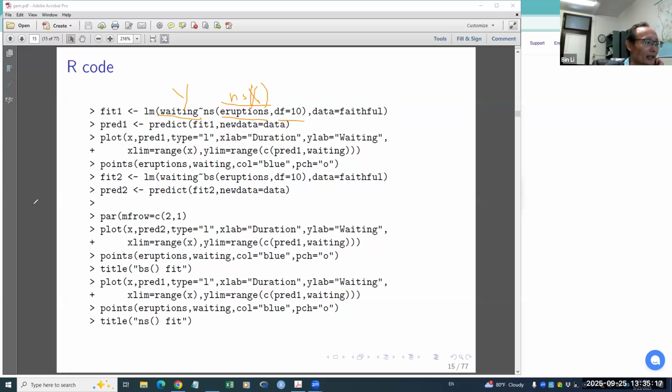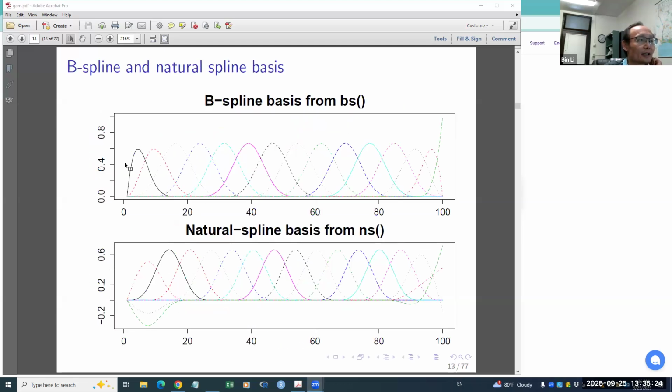What it means is that you can see here it's actually creating this type of basis. If it's just X, then it's just a straight line.